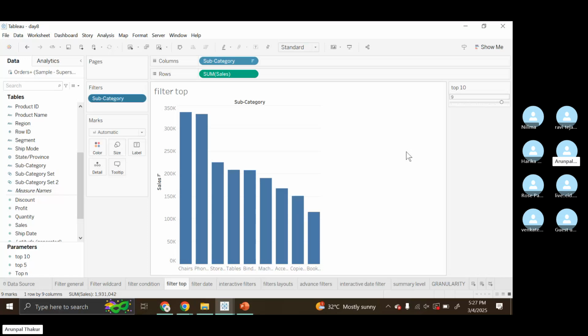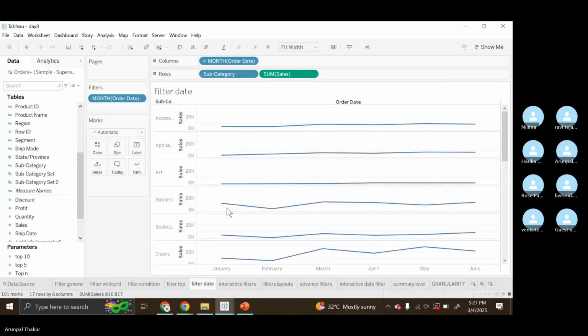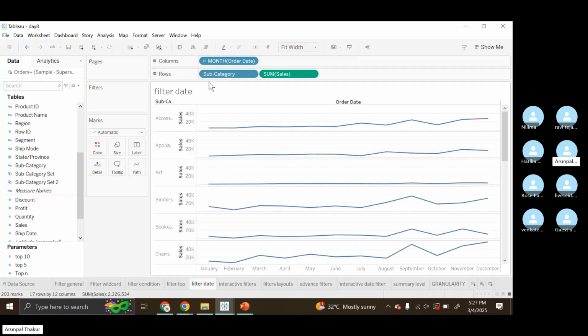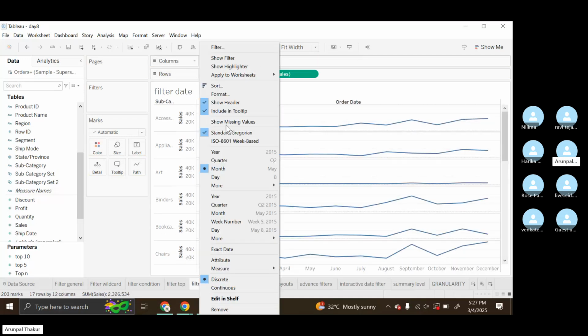Can you go for next? How many of you are done? Now filter date we will do. Create this everyone.